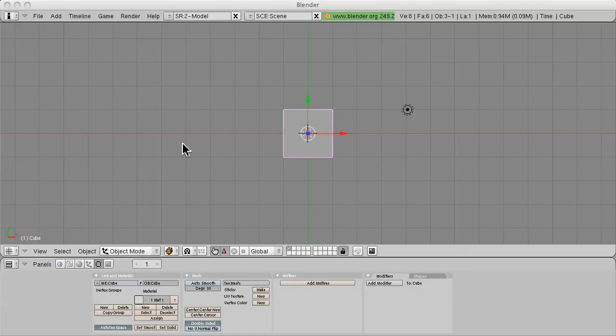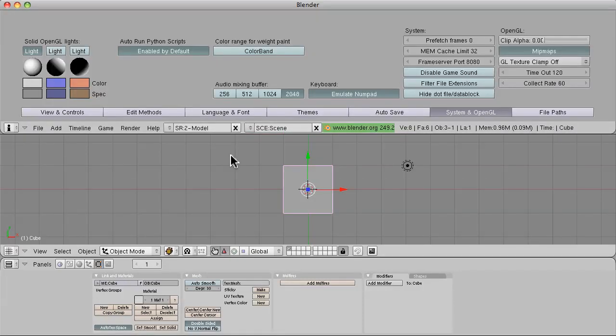So in our last tutorial we downloaded and installed Blender 2.49, downloaded the Virtual Worm blend file, and adjusted a few user preferences. In addition to the user preferences that I showed you, there's actually a couple more that I want to set just because it'll make it much more visually appealing to actually work with the model. If you pull down this bar at the top to open up the user preferences, and you come over to the System and OpenGL button where we originally selected Emulate Numpad, I'd like you to adjust the solid OpenGL lights.